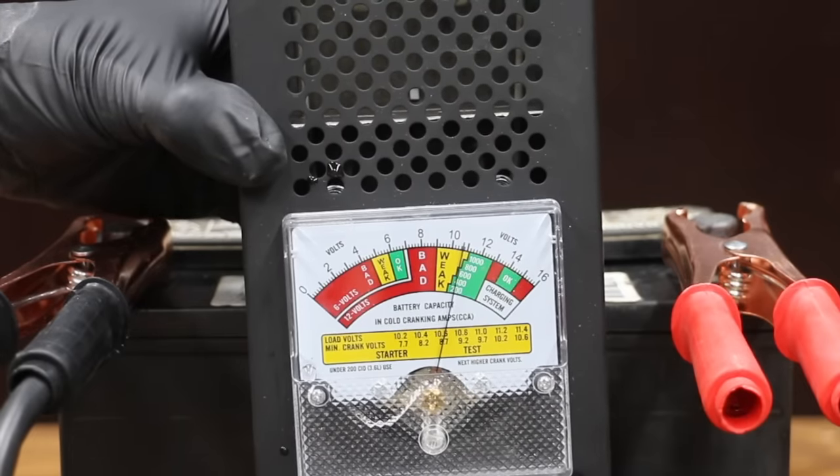A battery desulfator will discharge a battery over time, and I've already charged the battery once. Since it's been almost a week, let's go ahead and charge the battery and do some testing with it. The battery is fresh off the charger and fully charged. Before using the desulfator, the battery was at 714 cranking amps, and it's now at 613. The internal resistance was at 5.72, and it's now at 6.63. Unfortunately, it did not help — this is a big battery and a small gadget. I'd give it more time, but it just isn't showing any progress.